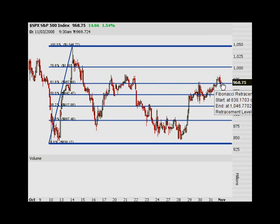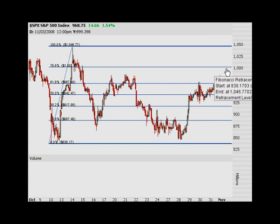So we'll watch this level as support, and we'll continue to eyeball some of these retracement levels as prices continue to advance and pull back along the way. The one thing you have to keep on your radar this week is that we've got the elections coming up, but we also have a ton of employment data, and that's going to be the one thing the market's really going to want to hear. Fewer jobs for the consumer, especially around this time of the year, could put a little bit of a dampening on my bullish sentiment. So let's keep an eye on that data as it rolls out. I think the market's already priced in the worst, but you never know how bad those reports are going to look. So keep your eye on them.